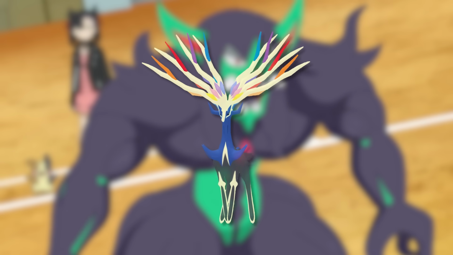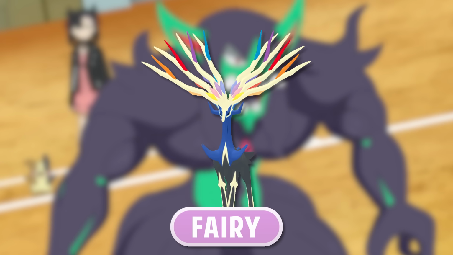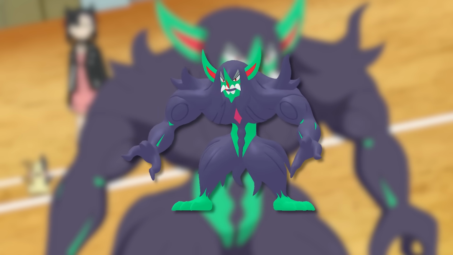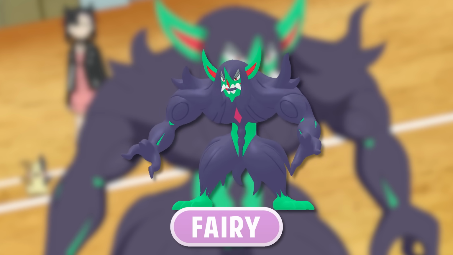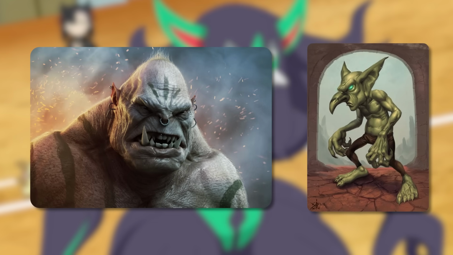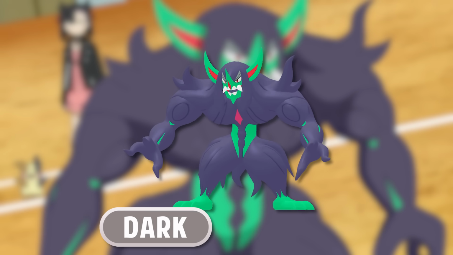Number 68 is Grimmsnarl. Like with Xerneas, I respect when fairy types stray away from the cutesy theme that most of them have. Grimmsnarl is a fairy type, yet straight up scary, and I love it for that. Having a Pokemon based on evil creatures from fairy tales is a brilliant way to make a dark fairy type.